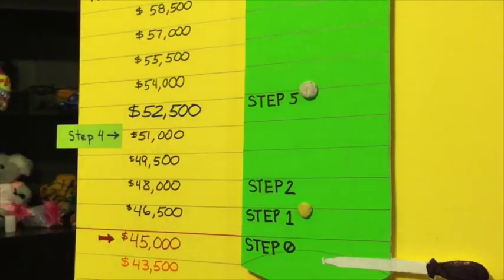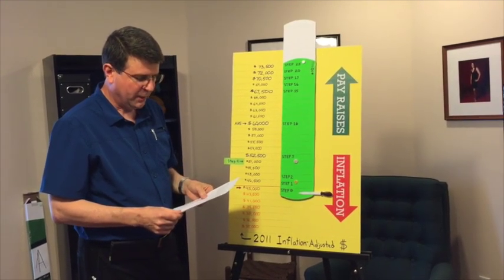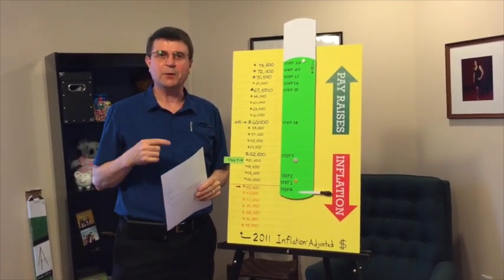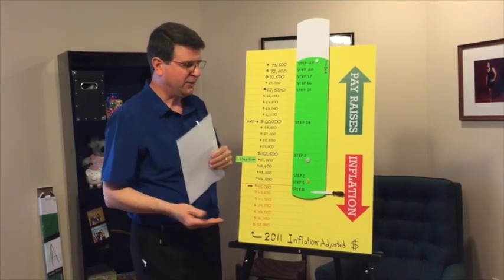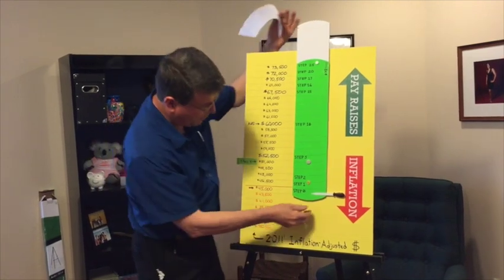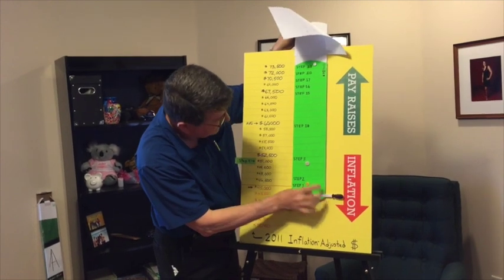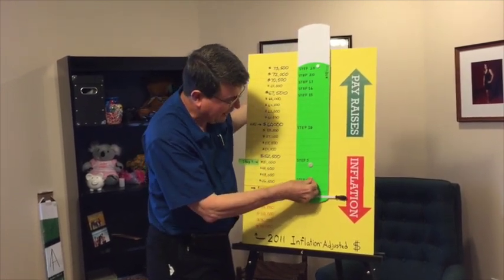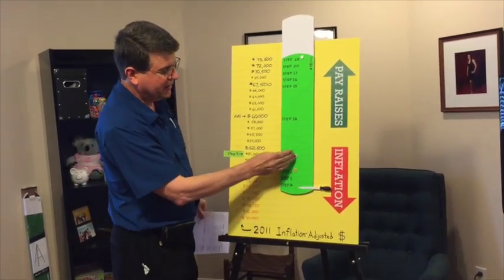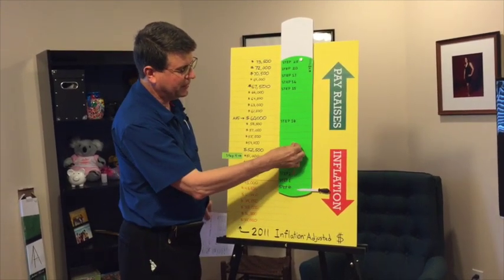Let's look at what happened the next year. In 2012-13, the inflation rate was 1.7% and we received a 1% raise. So we were 0.7% behind inflation, which means we lost about, on average, $420 more. So we've got to move this down another $420. And we move the bubble up one more step because a year's gone by and this new hire has moved up. Of course, this individual would have moved up a couple steps too.